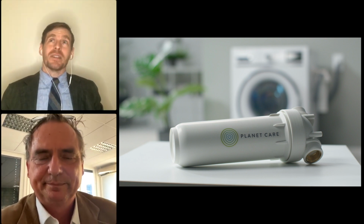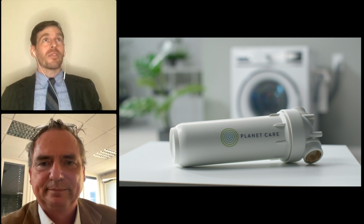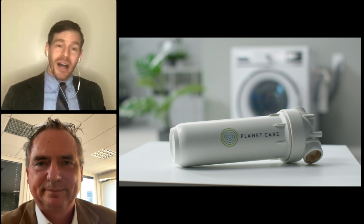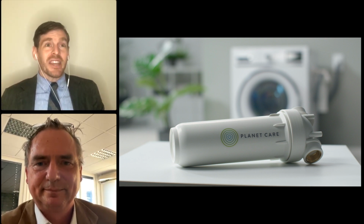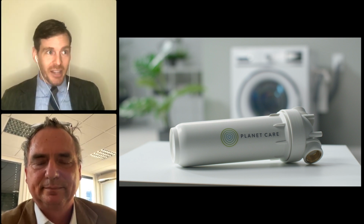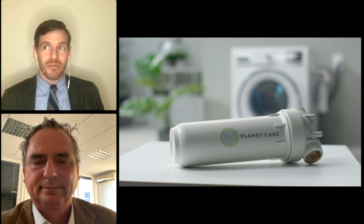I see big companies like Patagonia and North Face, or even Adidas, making their shoes out of recycled fibers. Sometimes they claim the fibers are being reclaimed from macroplastic in the ocean. But at the end of the day, if you're washing your t-shirt that's made out of polyester and it's recycled, some Patagonia recycled polyester t-shirt, it's still going to be polluting the environment like crazy, right? So do you agree with me? Like, all plastic is bad, basically.